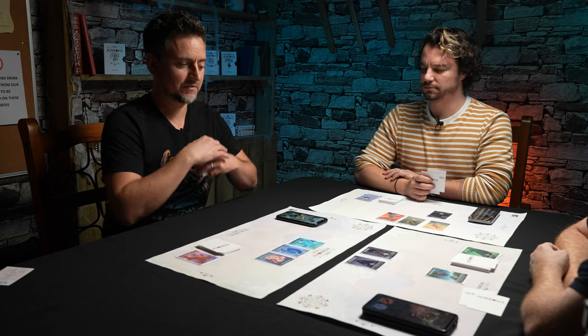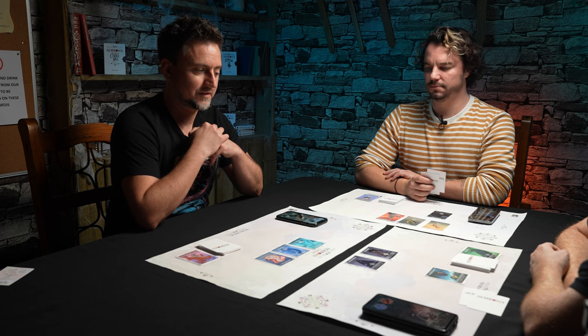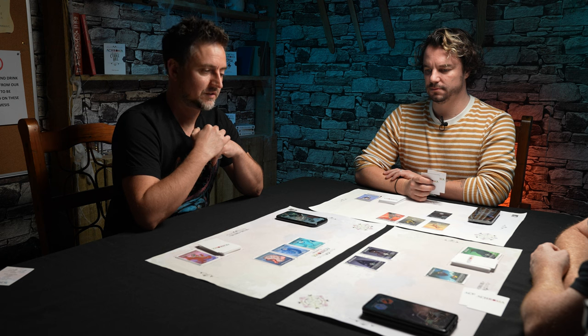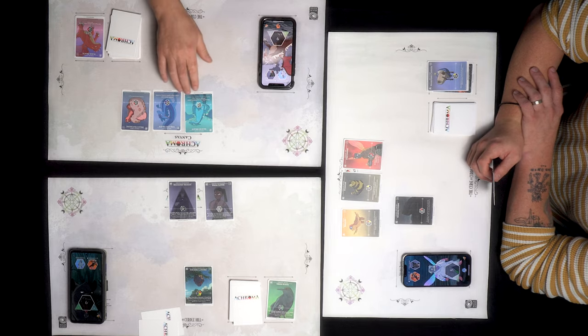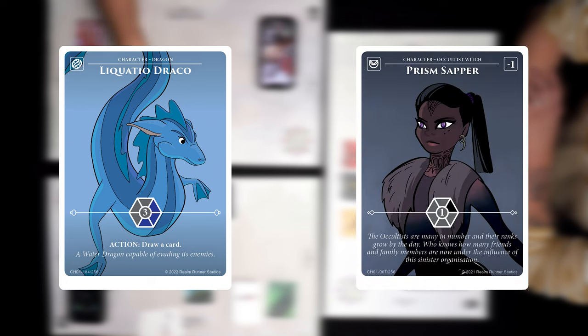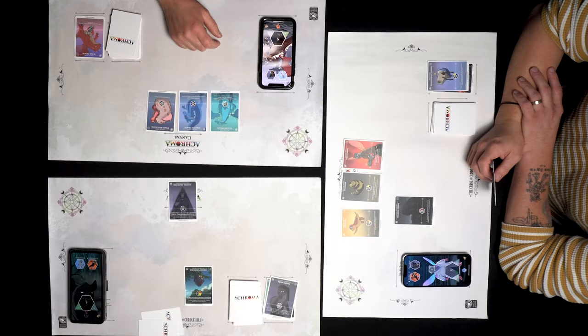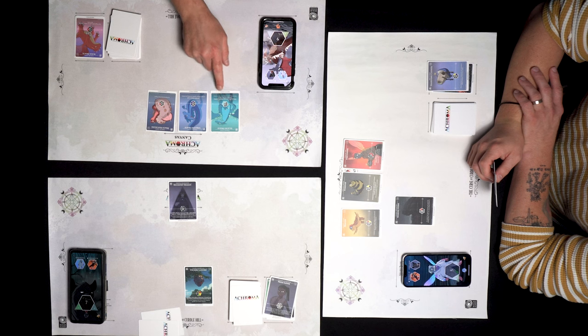And I'm now in my attack step. Lots of options here. So I think I am going to start with, I'm going to take out the Prism Sapper with the Loquatio. That's my shard from my Cocoon Lantern. Just a 1. And then Glacies can attack also. So one character can attack once each turn. Which one did you do? Loquatio. Loquatio attacked. He's kind of done for this turn.